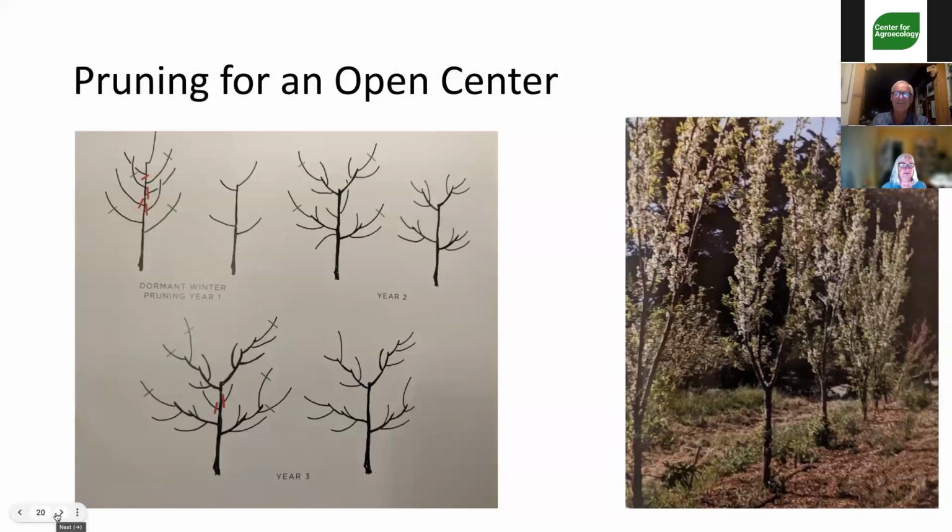So let me do a little bit on open center here, and then we'll watch a short video. So the open center is a vase again, and the photo, which is from that book I wrote on the right, is a line of pluots, which is an interspecific cross between a plum and an apricot. It's 75% plum and 25% apricot. What it devolves to is it's the darn sweetest plum you ever ate. They're marvelous. If you're not growing any, grow some. If you're not going to grow any, go to the farmer's market and get some.